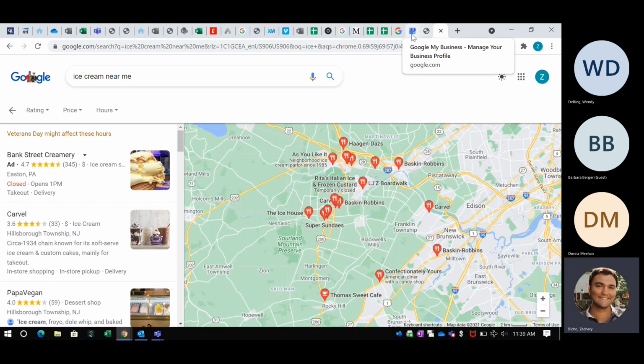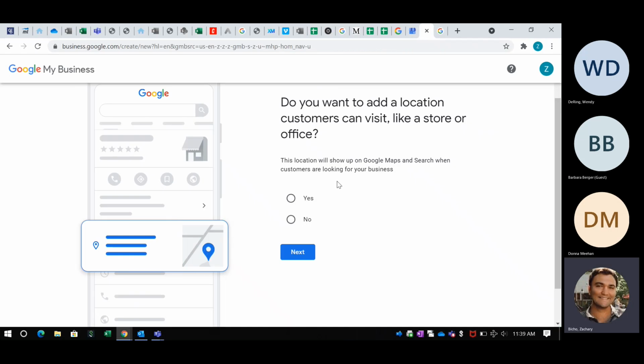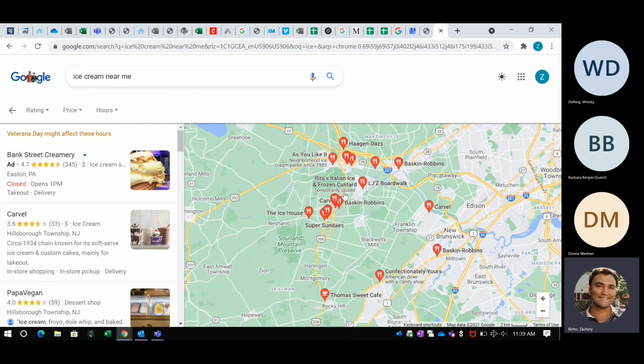We can, and I've seen agents do this before, where they actually mark the office they're associated with. I would actually choose the other option, where I would say no, because as we know, yes, we do work out of the office. However, that's not everywhere we work. I'll explain this. When we say no, we're saying that I might be an agent in Hillsborough, but I actually work in other areas or other markets.